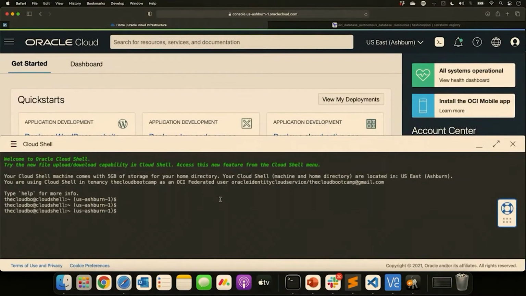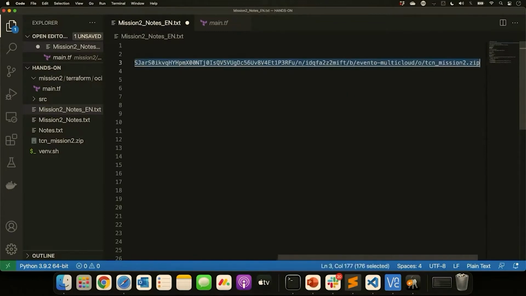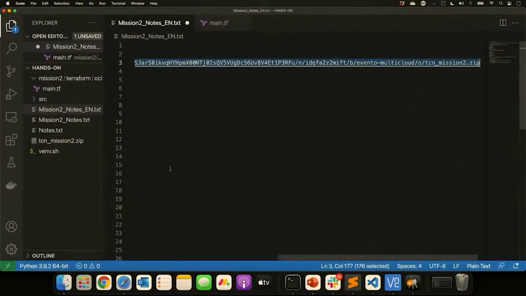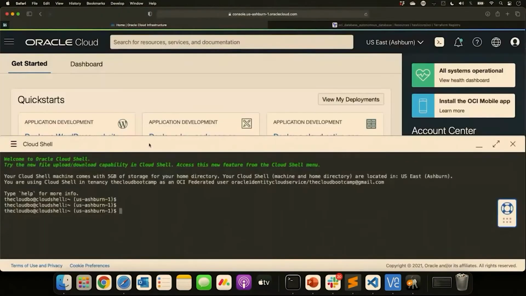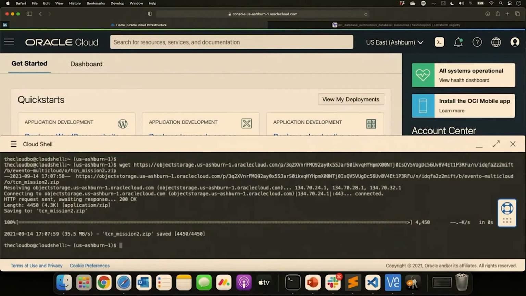And the first thing that we're going to do is download the Terraform code, right? I'm going to add the wget in here. We're going to download the Terraform code inside of Cloud Shell, okay? All of that you are going to have inside of your PDF, okay? Just go there and copy that command. Just run the wget, which is basically a command that allows you to download files using the command line, okay? So wget and then give the zip file.